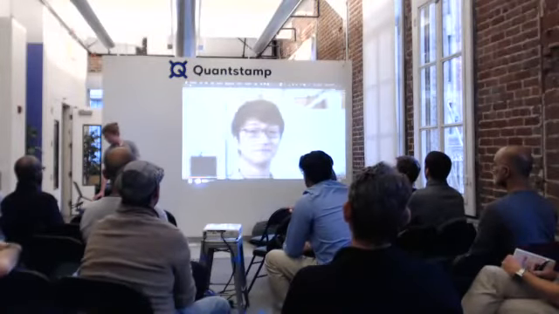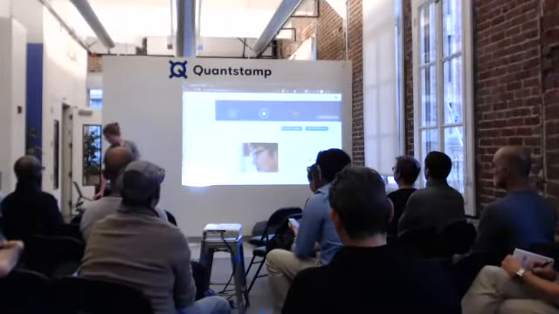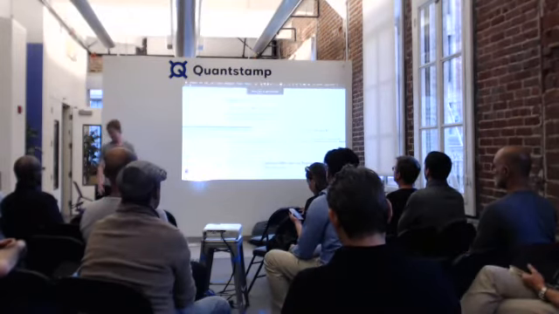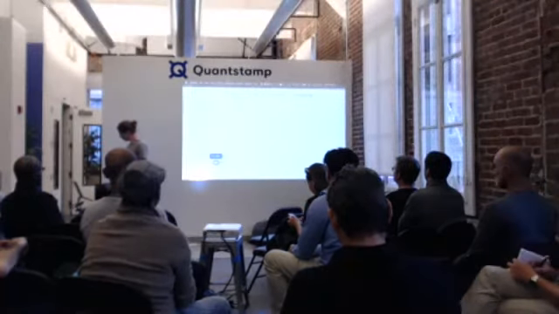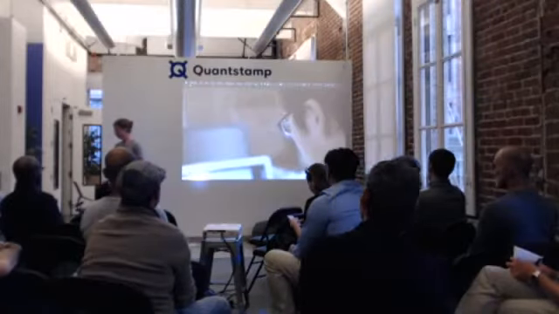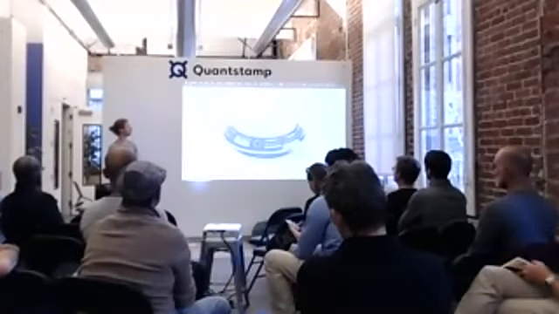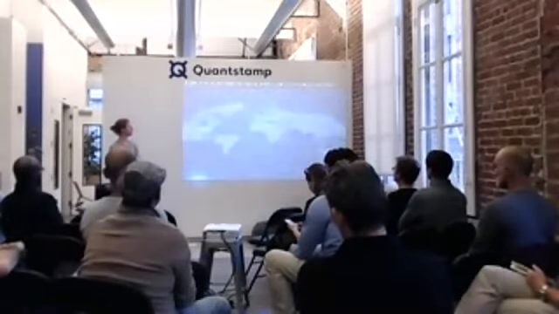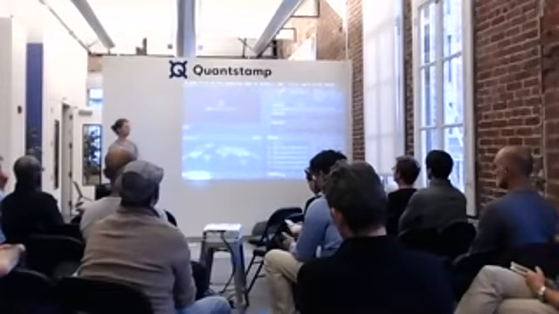I'm Richard Ma, CEO and co-founder of Quantstep. The reason why Quantstep exists is because smart contracts are vulnerable to hacks, and we make sure that they're safe for everyone to use. In January of 2017, there were only around 10,000 smart contracts. Today, there's more than 8 million. And it's no longer possible for manual human experts to check all of these contracts individually. Quantstep is really bringing automation to this security auditing industry so that eventually when there's billions of smart contracts, we can still make sure they're all safe.